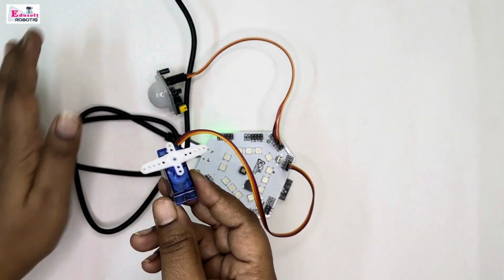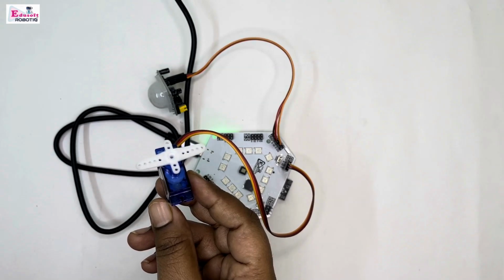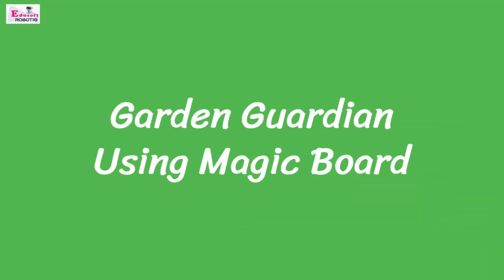Hello, students. Welcome to EDUSOFT Robotics. In this tutorial, we are going to create the garden guardian using Magic Board.